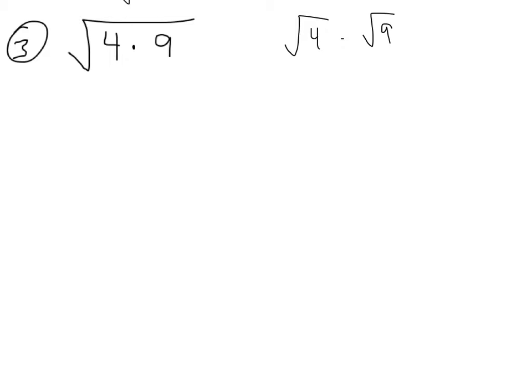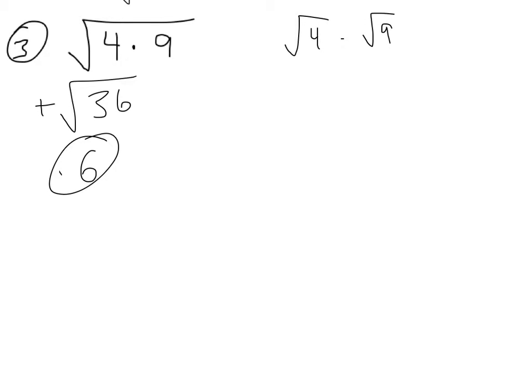Alright, so hopefully you realize, 4 times 9, that's 36. What positive number? Because this is a positive square root. We didn't have a sign. I could write in the positive if I want. What positive number times itself gets me 36? Don't need that. That would be just plain old 6, right?